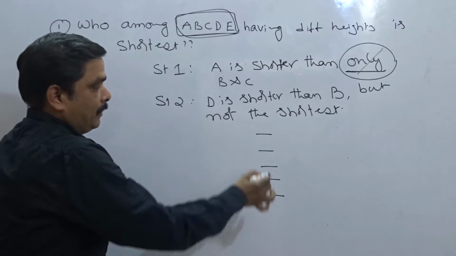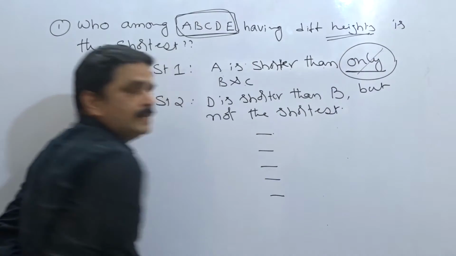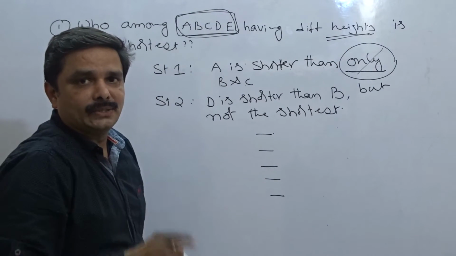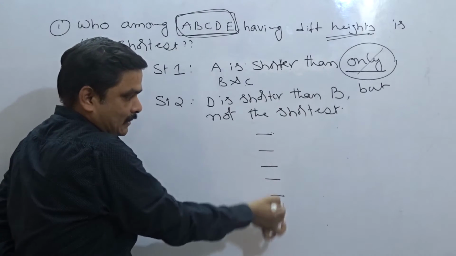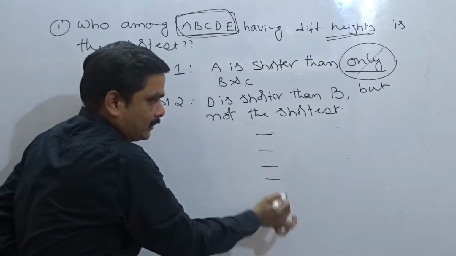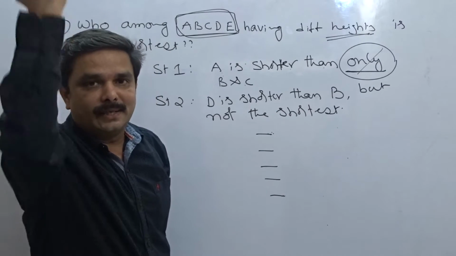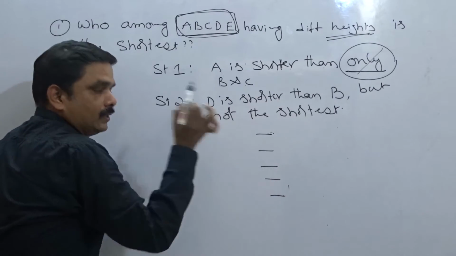I am comparing the people in this way. Since the comparison is based on the heights, and everybody is having different heights, I am taking this person as the tallest person in this order. He is the shortest one. Means according to the heights, I imagine that all are standing in the descending order, the tallest to the shortest in this order.